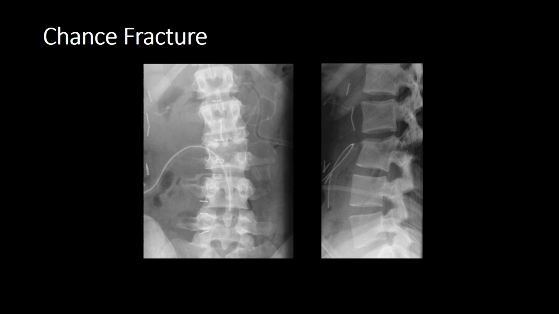So remember, let's go over this one more time. A burst fracture is a vertical fracture through the vertebral body. You get marked compression of the vertebral body height. You get widening of the interpedicular distance. Now the chance fracture, you get a horizontal fracture through your vertebral body. You may get some compression of the superior vertebral end plate, you may not, but you get ripping out through the pedicles and the spinous processes, so you get your empty vertebra sign and you get widening of the interpedicular distance.